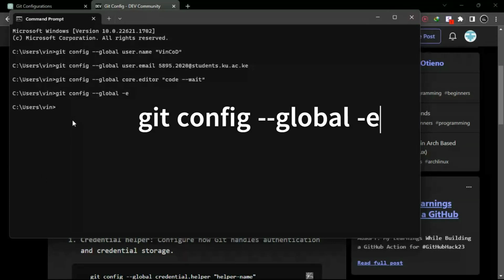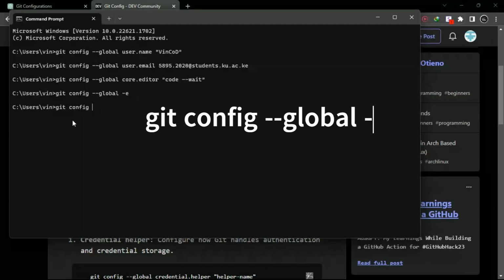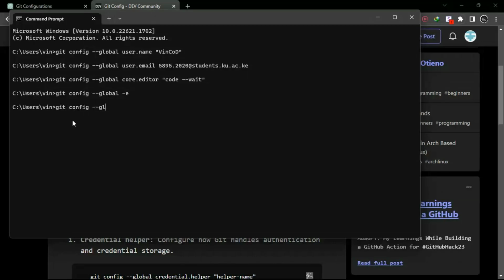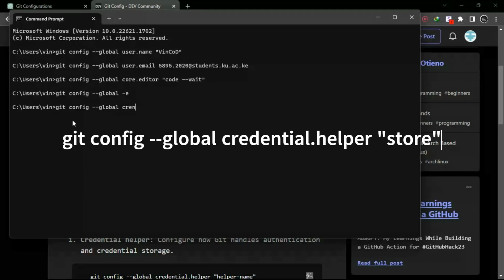So the next command is git config --global credential.helper, then in quotes type store.